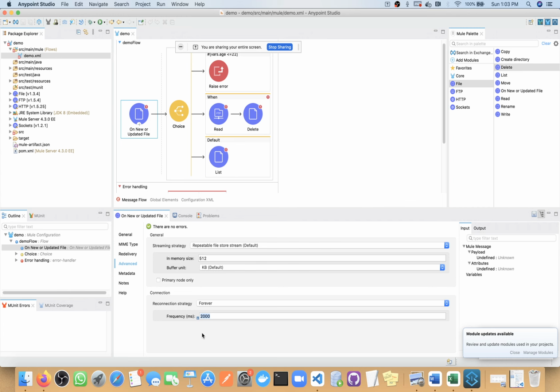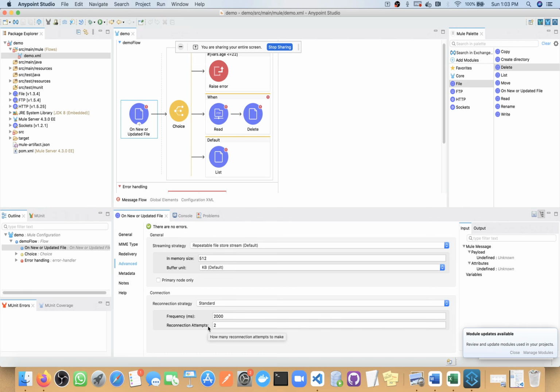Okay, this kind of forever option, I think no one will suggest you to use it. Only for very rare business scenarios we use this. Generally we use the standard one. In the standard one you need to define two things: one is frequency, another one is attempts. We will try for a certain number of times, we will not keep trying. If we keep trying, then our server will be busy.